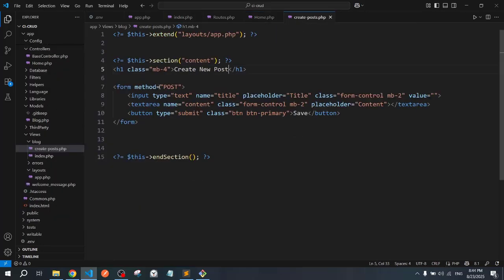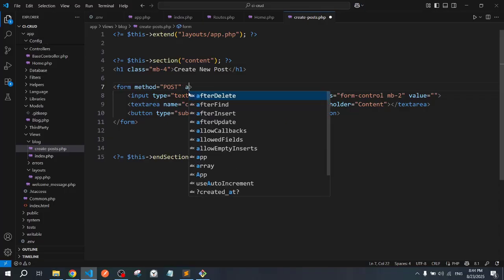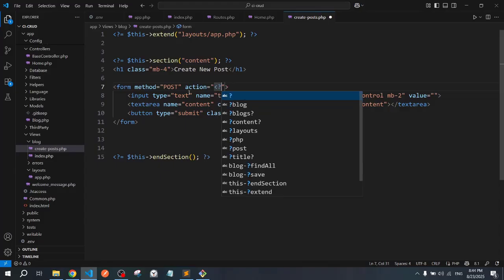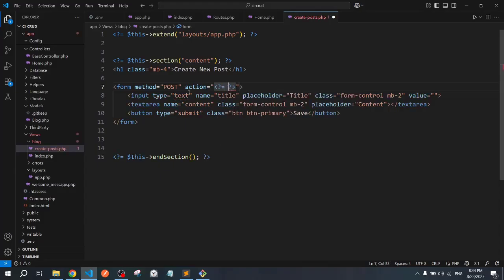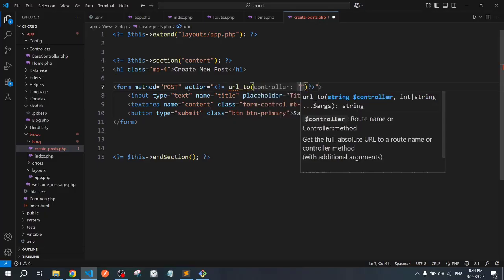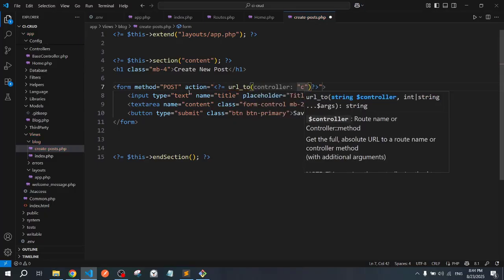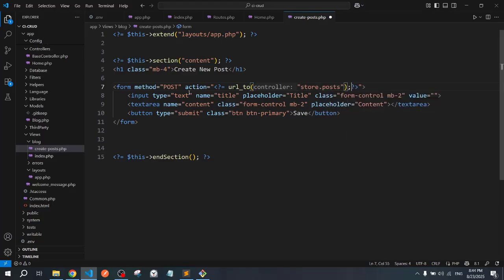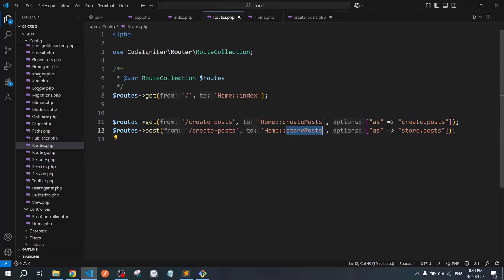The form method is post, and we also want the action in here. The action will head to our route post, right? So I'm just going to go URL to in here. I'm going to go create, or actually store dot posts, which is simply the name of the route, this name in here.